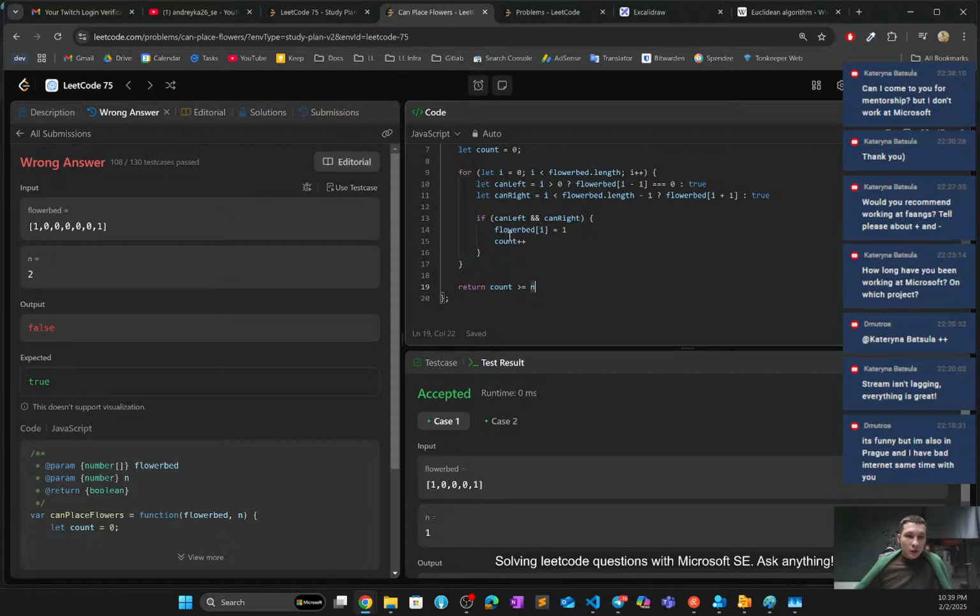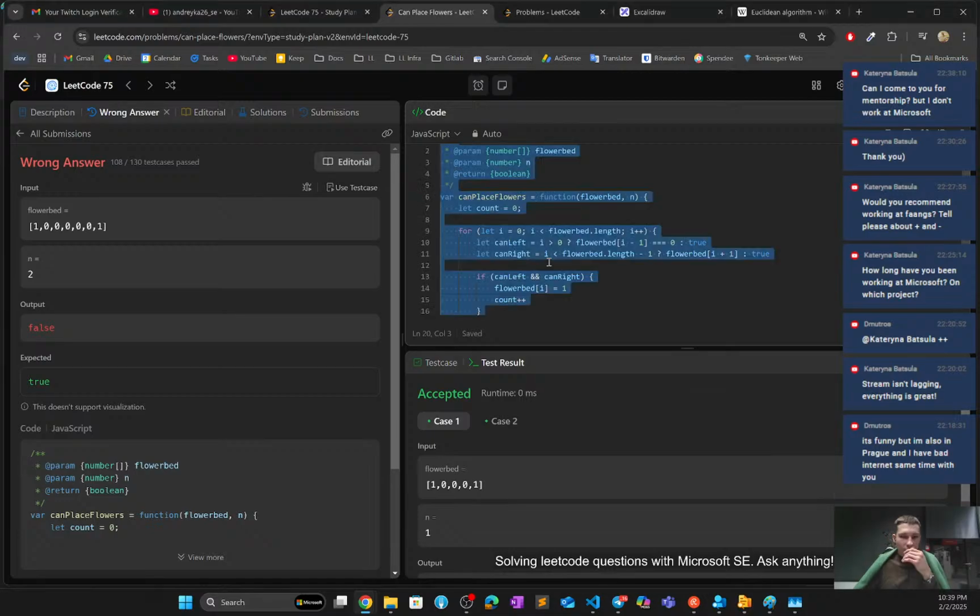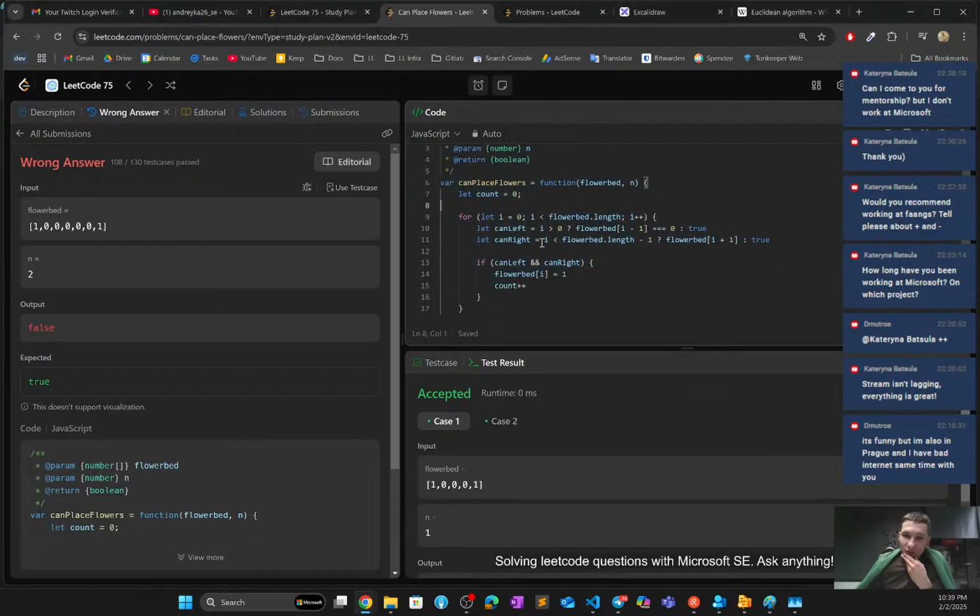Oh yeah, actually let's check what went wrong here, because somehow it does not pass. Jazz. This is jazz, guys.